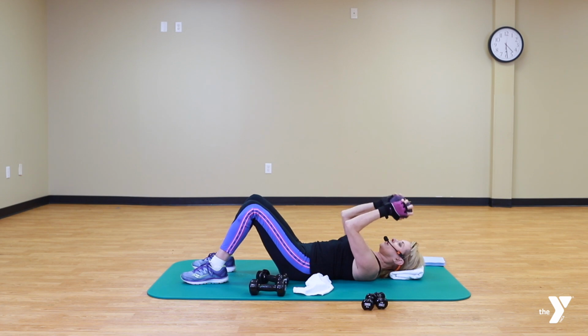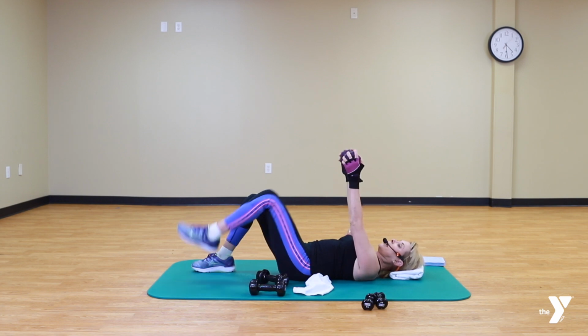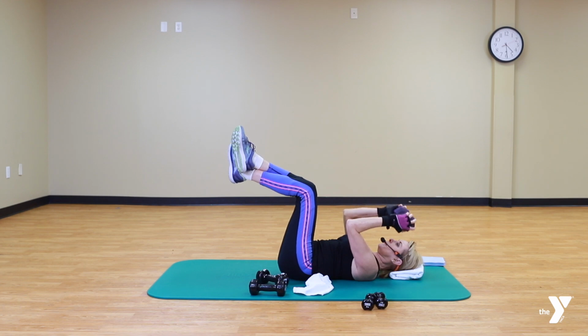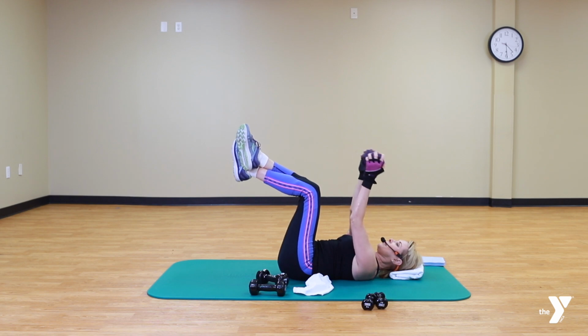And this is number 3. And this is number 4. Now, what would really make it interesting is if you did that loose tabletop. Number 5 and 6. I'm starting to drop my elbows because I'm thinking about my legs. 7 and 8. We're going for 12 if you've got it.